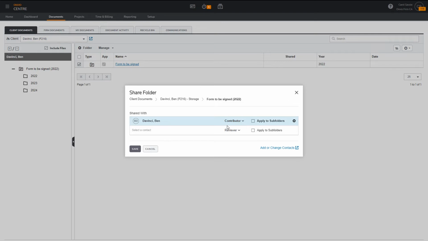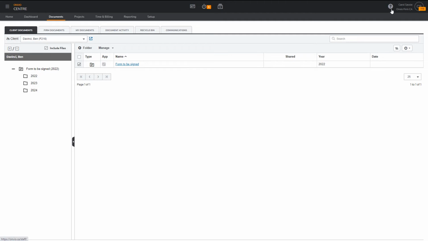In order to have more information about the sharing folder roles, we recommend that you view our help and support menu. So again here, if you click on the circle with the question mark, you should see the search field.